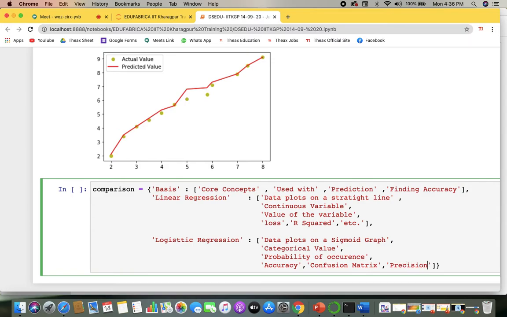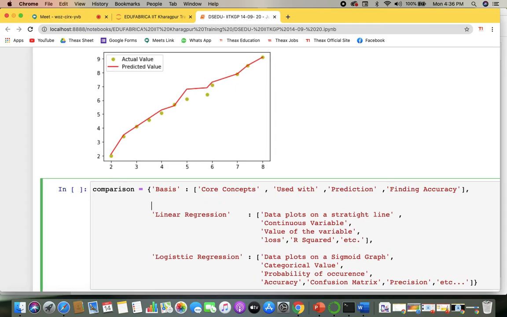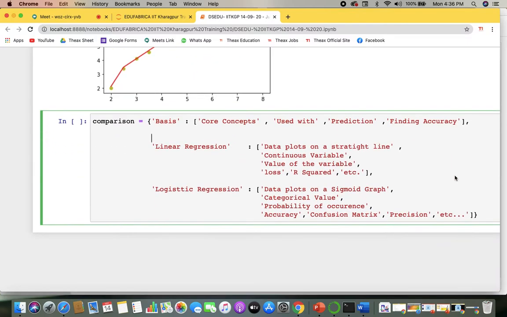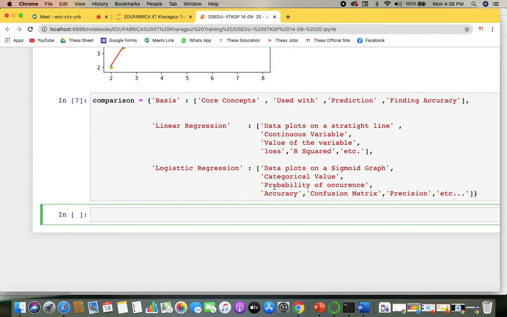A lot of things similar to this are there. So these are the four parameters on the basis of which we are going to distinguish them. So linear regression and all these things. Let's run this.